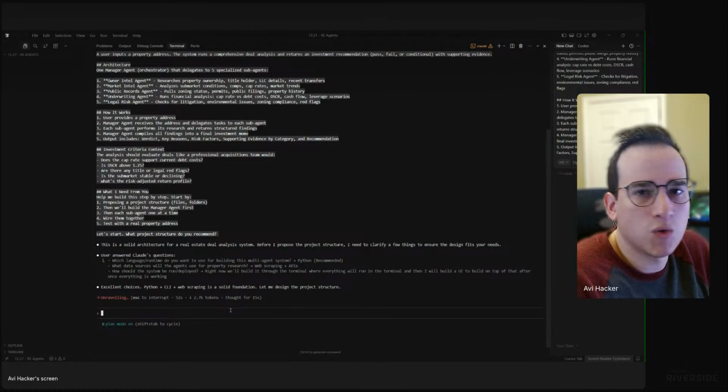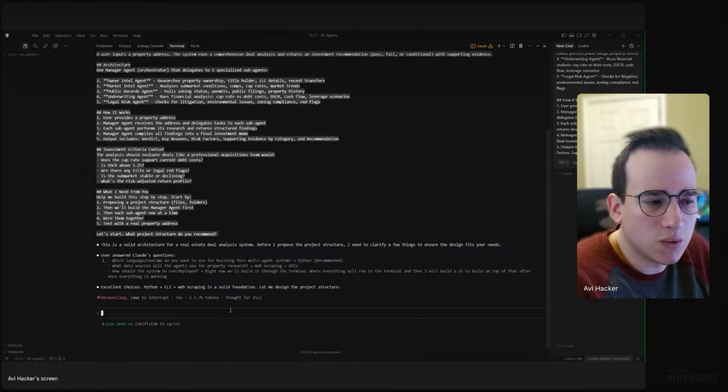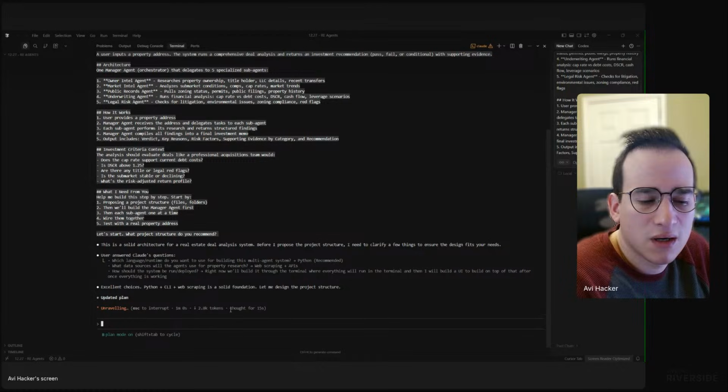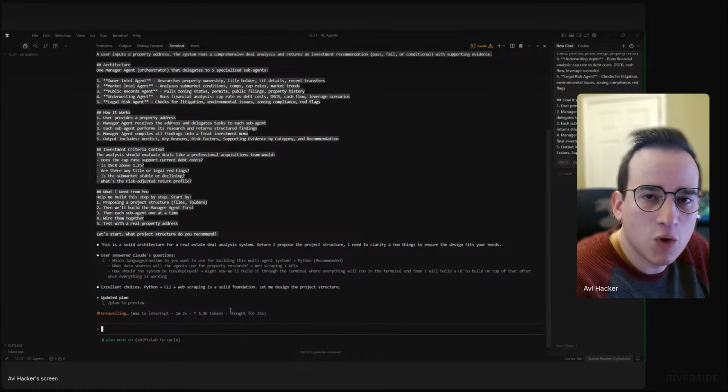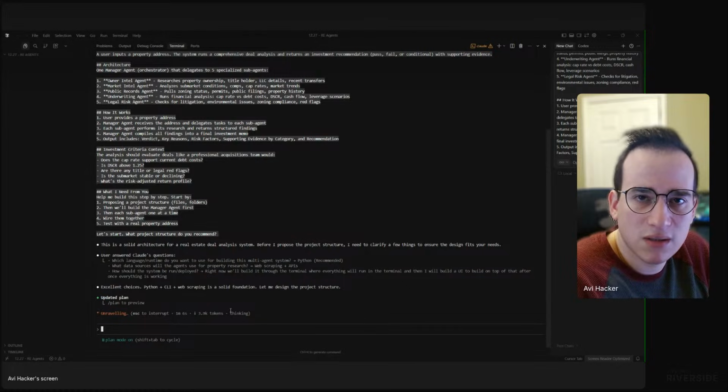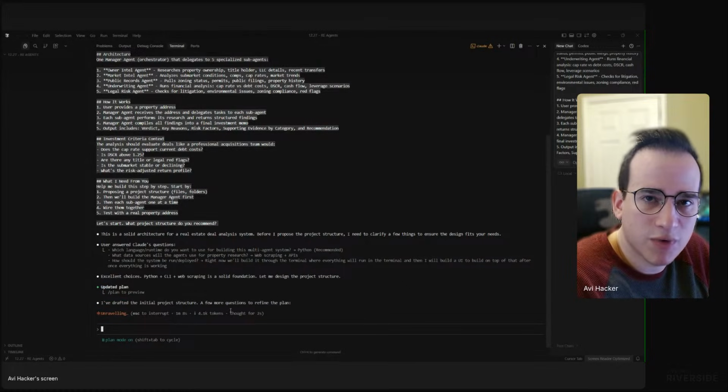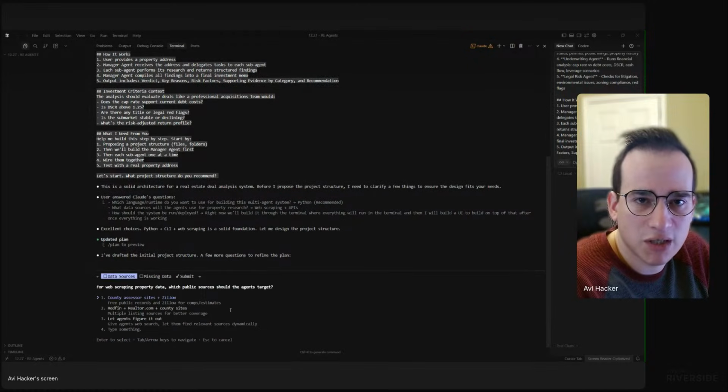So let's say you drop in an Excel spreadsheet and you need to do underwriting. You could create a specialized agent that knows how to underwrite for your property and that has certain skills that can break down an Excel spreadsheet in a certain way that is specific to your deal criteria based on certain objectives.